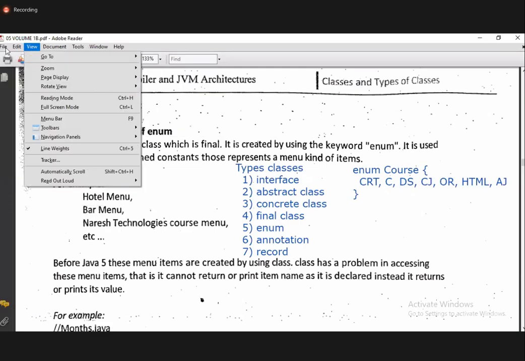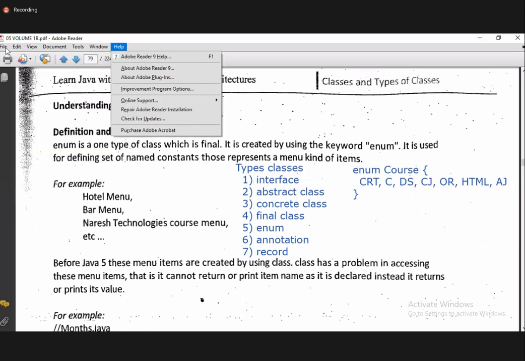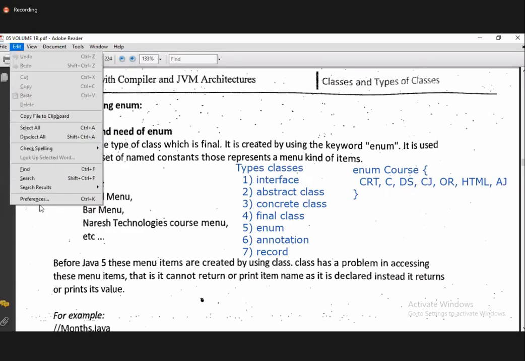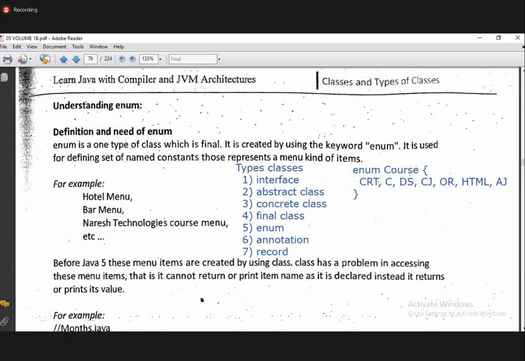So we are typing. Then under the file menu, again one more enum, File. Under file, all these are named constants. Under the view enum, all these are named constants. Now there are two types of constants: value constant and name constant. So enum represents what constant? Name constant. Okay, not value constant. That means 10, comma, 20, comma, 30 we cannot write like in C language. In C language, you have an enum concept with integers, with numbers you can write. But in Java, you cannot write with numbers. You write with what? Names. Everyone understand?